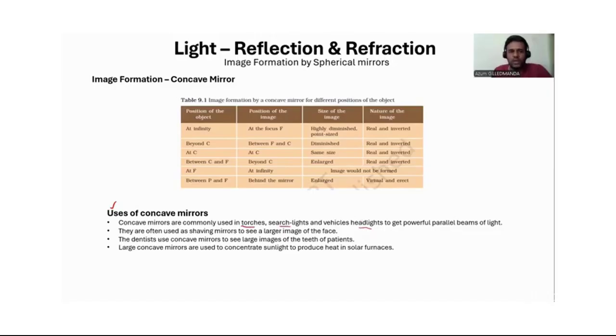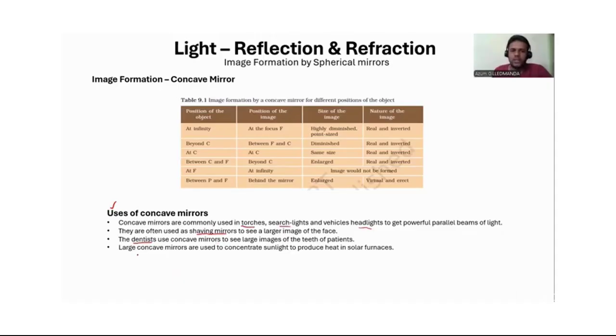Okay, that's one thing. And then they are often used in shaving mirrors, right? The mirrors that we use to get a magnified image, when we put our shaving mirror close to us so we can see a magnified image of our face. So in shaving mirrors also we use concave mirrors. And similarly, the dentist uses a concave mirror to see our teeth as an enlarged or magnified image.